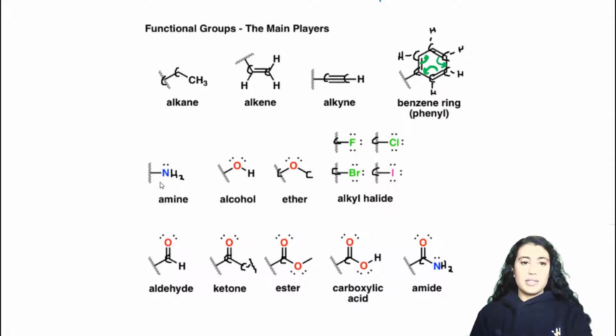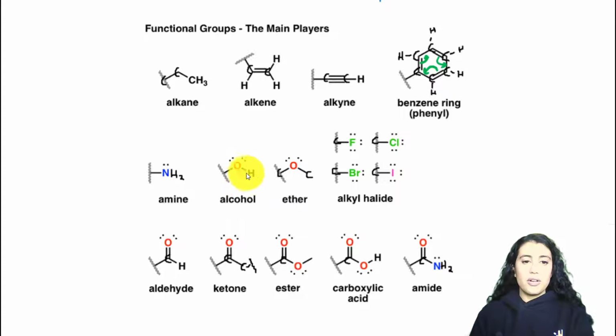and we don't see any double bonds here. So that's how we know it's different from the amide, which we'll see later on, which involves a double bond between carbon and oxygen. And we call the double bond between carbon and oxygen a carbonyl group. And then right away, the first bond from that carbon is going to be bound to a nitrogen, and in that case we have an amide.